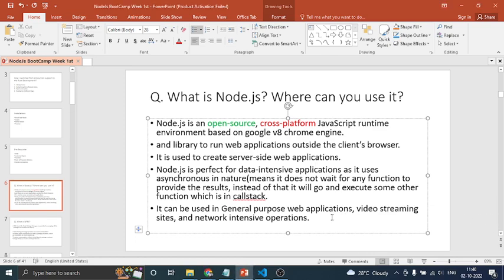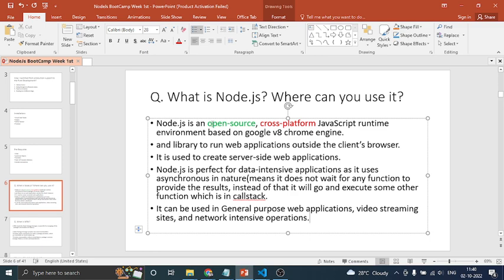Walmart is there too. So you are clear, Node.js is open source, meaning you can see the code and modify the code, but that modification will get accepted only when the code is proper. The reviewer will review that code and only then approve it.